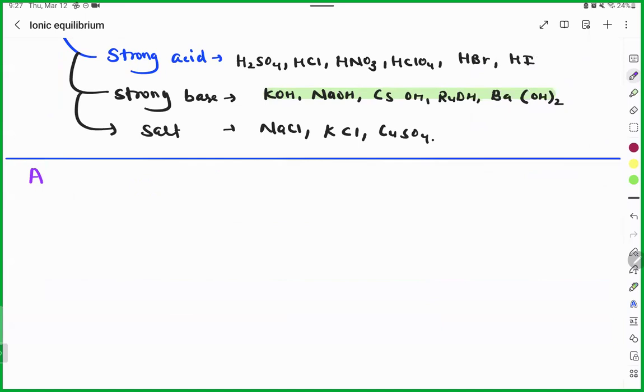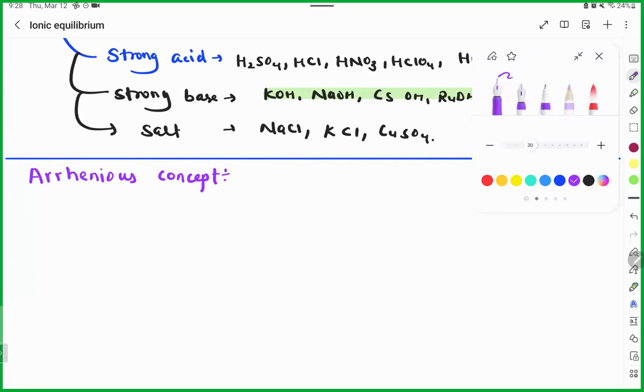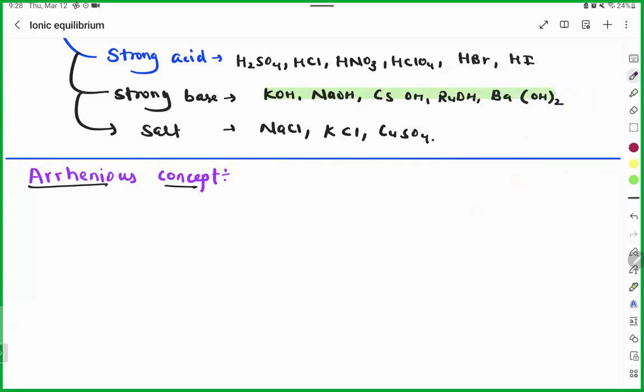So a very popular concept is Arrhenius. Based on the Arrhenius concept, you can tell whether a compound is acid or base. So first is the Arrhenius concept. In this Arrhenius concept, electrolyte will dissolve in water and electrolyte will form cation and anion. You know that. Correct? Amount of cation and anion will be the same. Example, CH3COOH breakdown. So what will happen? This is neutral. It will break down into CH3COO negative and H positive.